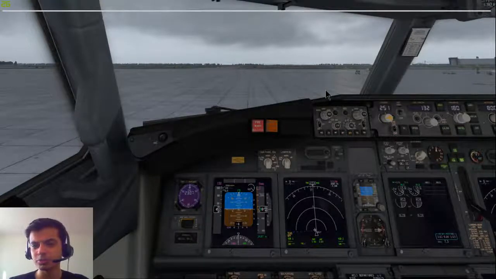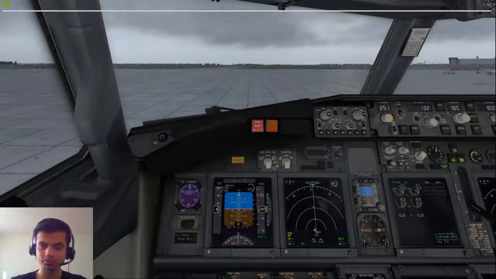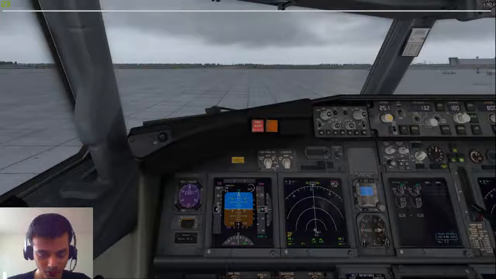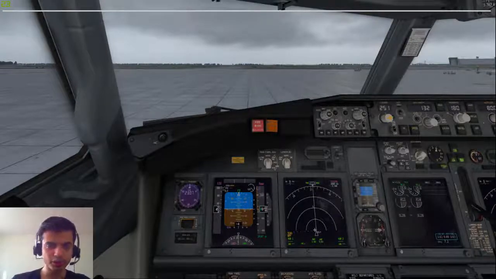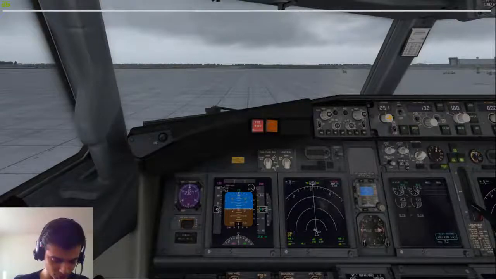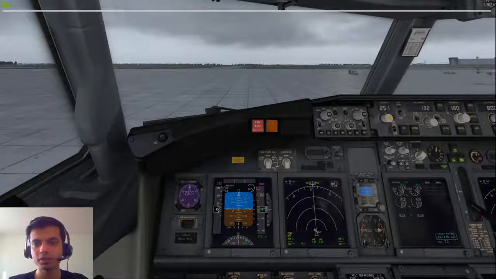Charlotte Tower, is it possible we get runway 18 center since we're closer to that one? American 811, standby.